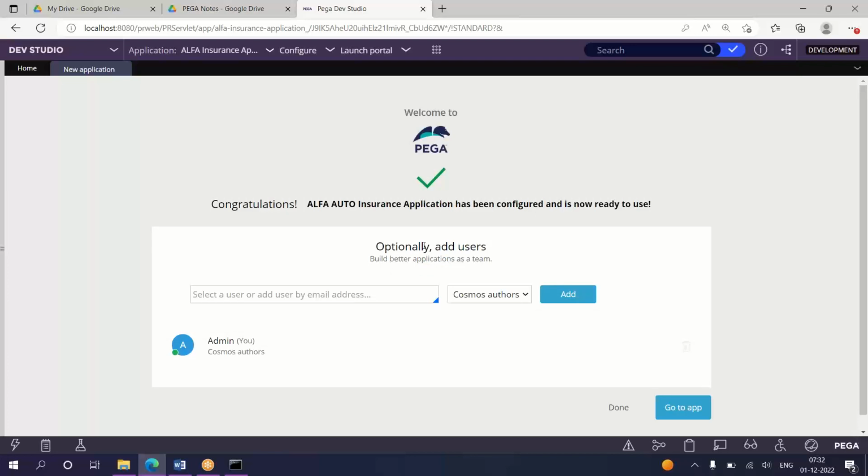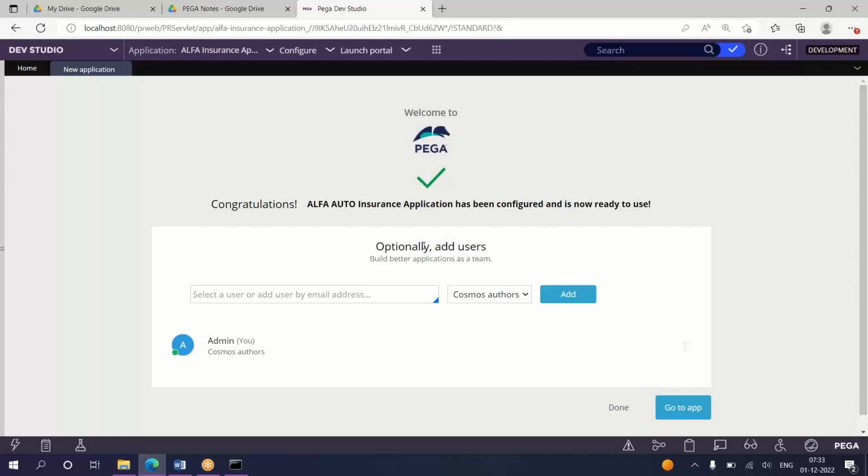So once setup is completed, you can see the message "Congratulations, application is generated." Now, for the new implementation application, if you want to generate a new ID, that option is there. Already for the user defined framework, I generated an ID, admin.alpha, and the password is rules. If you want to define a separate user ID for the implementations, the option is there, but here it is not required, not mandatory.